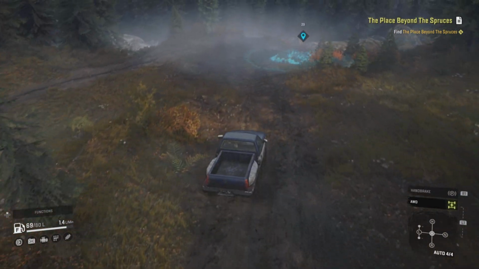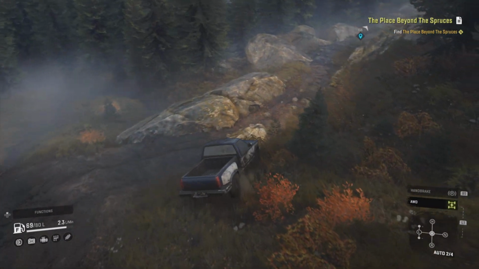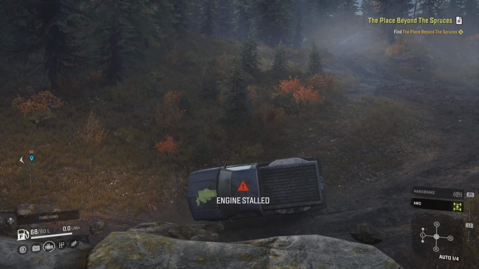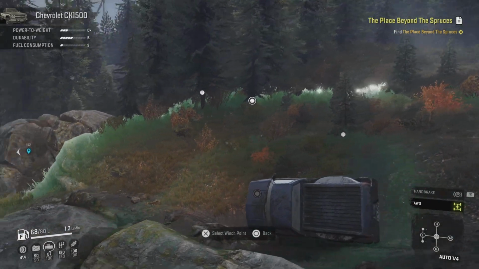A little bit of a slide there as we take a bit too much speed down the slope. We're going to right-hand turn here, and then we just need to follow this track. There's a lot of rocks. No, that was bad. I slid. Engine stalled. Can I get the engine going again? Okay, the engine's going, so that means we can still winch.